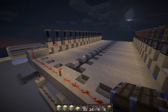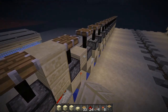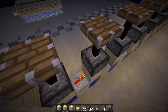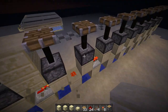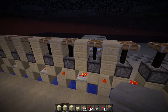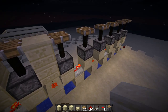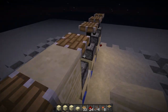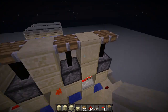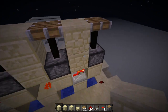And I put blocks in between here to guard the wires. And I'm really happy about the new sandstone blocks. They look nice together when you combine them. Like, use these for aesthetic, like we'll use them in small numbers. Use these as floors and the normal sandstone blocks as walls, because I don't like the way these look as walls. It doesn't work for me. That looks better as a wall.